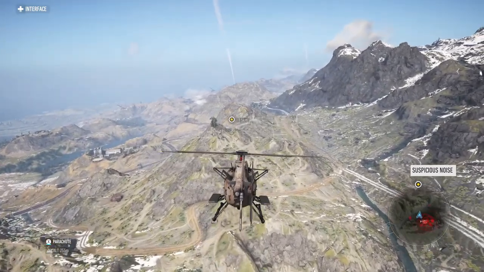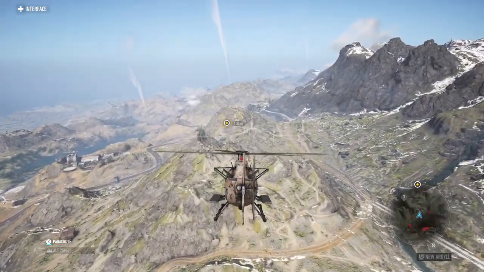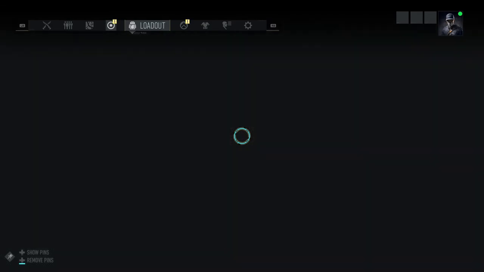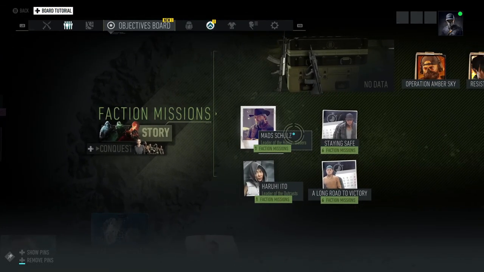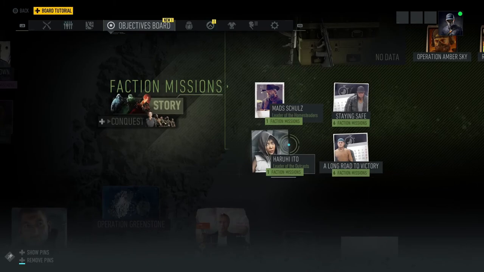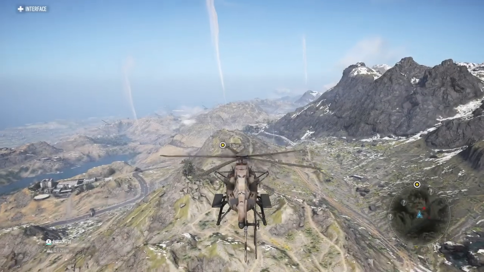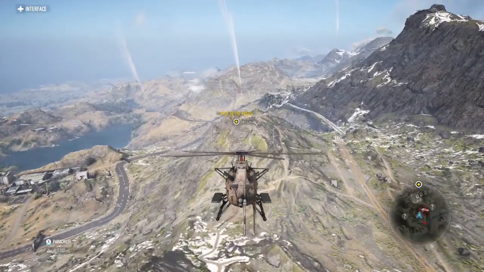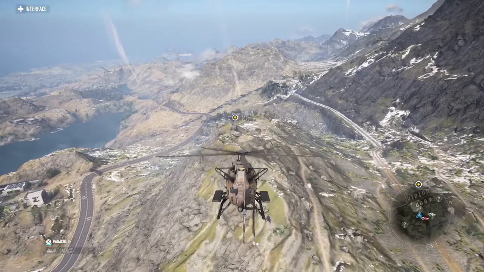In the meantime, in between the last video, just to show you what's happened. We have made friends with Mads Schultz, the leader of the homesteaders in Erewhon. We have also met the leader of the outcast, Haru Ito, and we have started doing some faction missions for them. We've only leveled up a little bit since the last time, so we haven't missed that much.